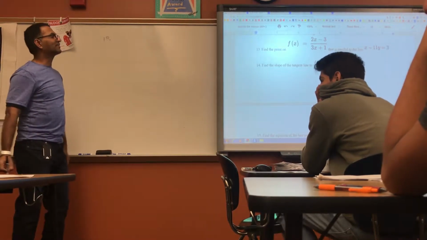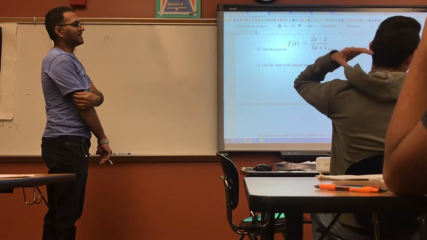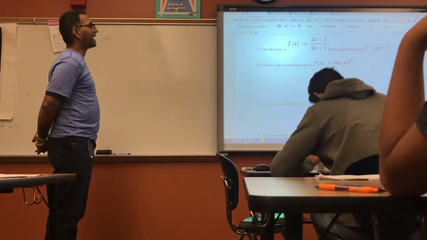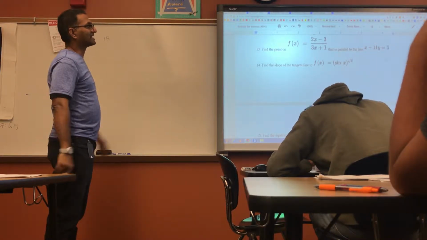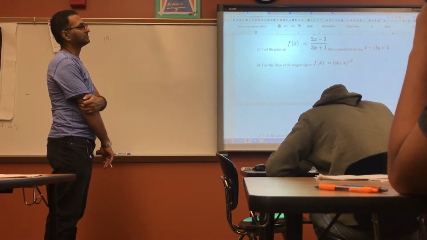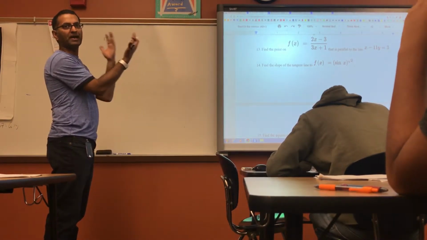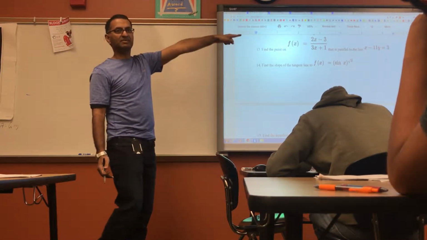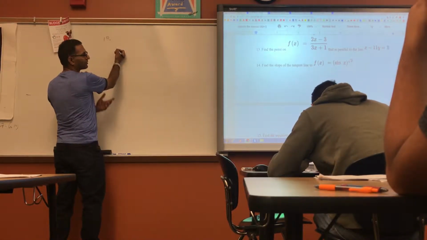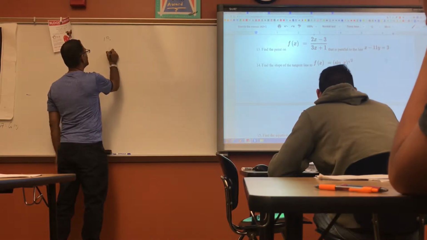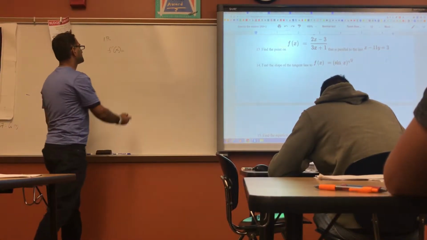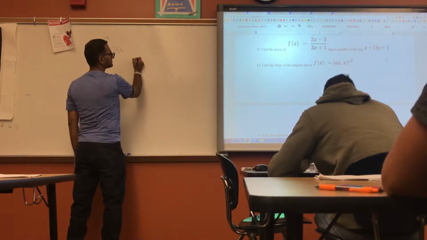Okay, have a look please. Read the question with me. It says there's a question virtually identical to this on your chapter test. The question says, find the point on the function that is parallel to that line. So what should we do then? The slopes are the same, they're parallel. The slope of this should be the same as the slope of that because they're parallel. Okay. So what's another word for slope? Derivative. So first I'll find the derivative of f of x.